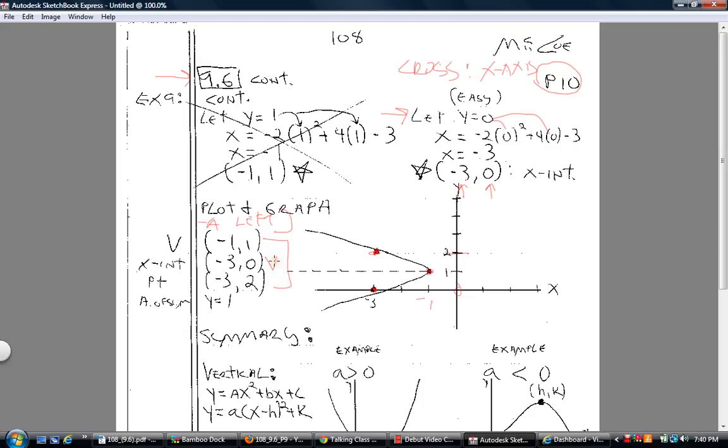Here's your vertex. Oh, I did that wrong. I'm sorry. Okay. These two are the pairings, and that's because look at the -3s. The outputs are on the x's. The outputs are on the x's. Line of symmetry is horizontal. Where does it go? Here's the vertex. Where does it cut through? y equals 1, right through it.